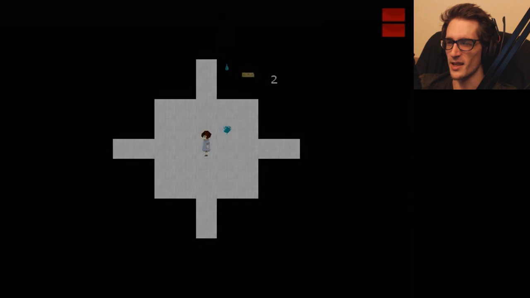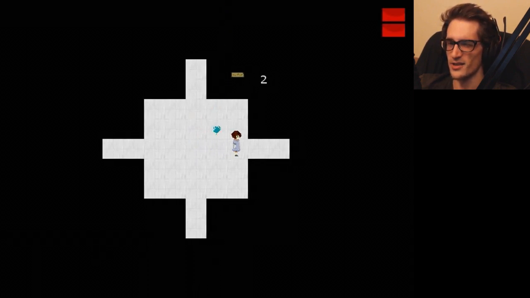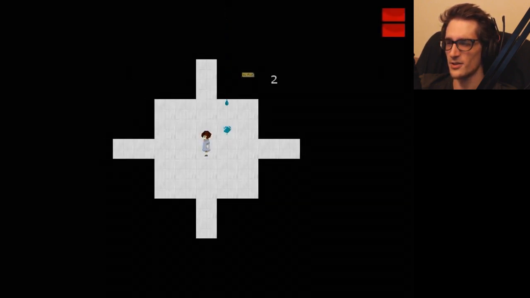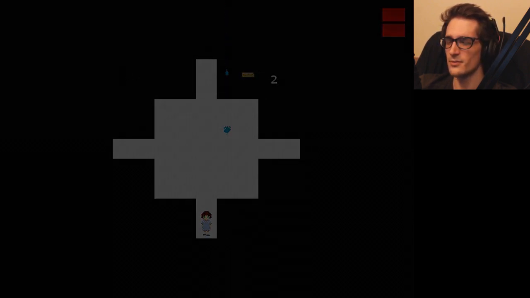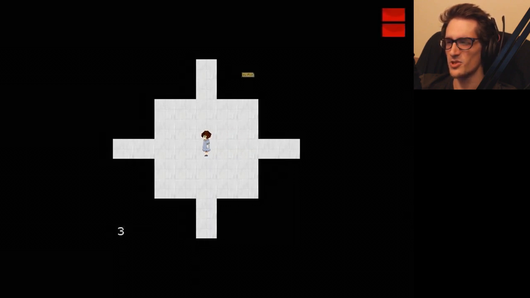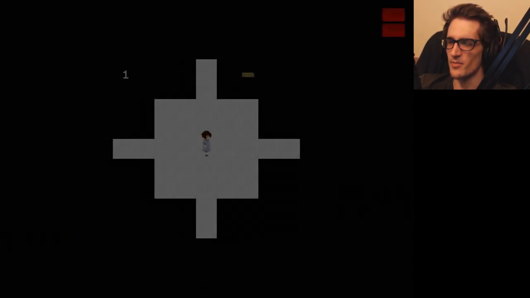Those brightly lit rooms. Blue paint drips from the ceiling, where you had to do the whole pattern 4 times correctly. So let's see, it's left, up, nope, left and down. Left, down. I have to keep being right. Actually, wait. The numbers change position. I wonder if these change until the end. Weird. I might have missed something.